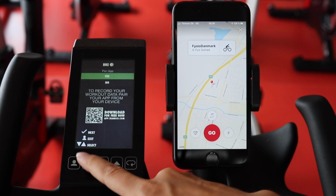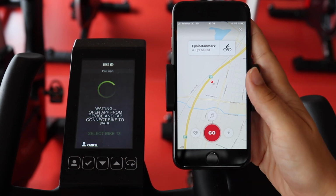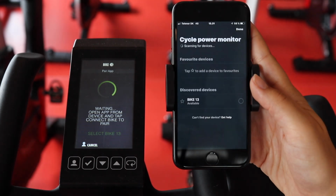You will then be asked to pair an app. Select Yes. Now return to the Motosumo app. Click the lightning icon and select your bike.